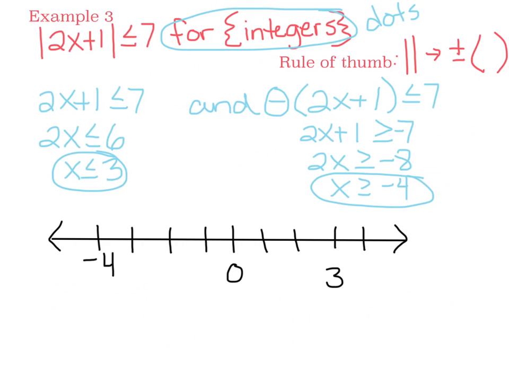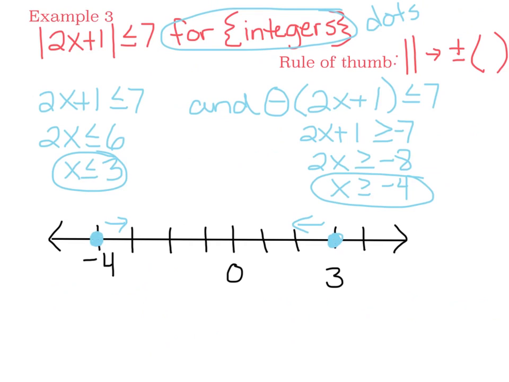All right, I made a number line, and I went ahead and indicated our important values on it, negative 4 and positive 3. So if we are less than or equal to positive 3, we're going to put a closed circle, and we know we're going to shade less than to the left. We're also greater than or equal to negative 4, so that's going to be a closed circle. Greater than is to the right.